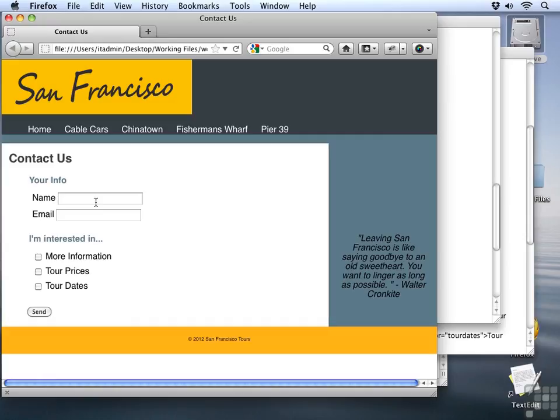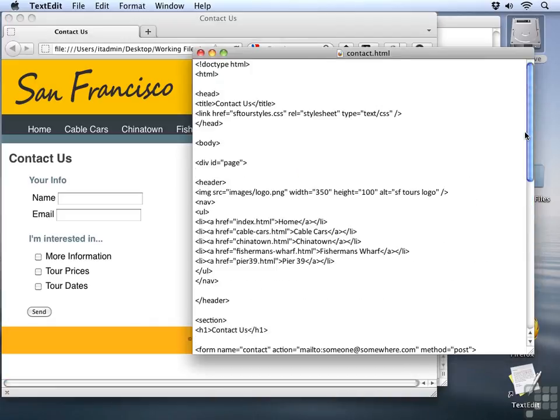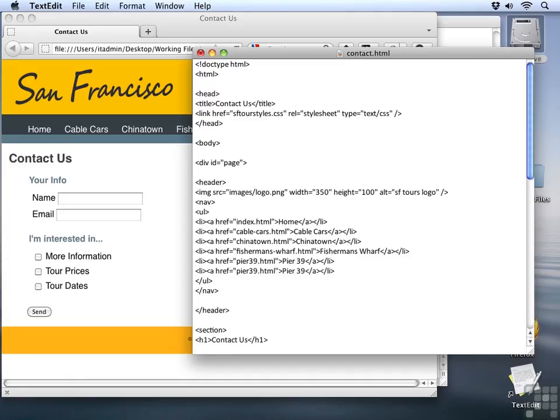The last thing I want to take care of is we should add our Contact Us page into the main menu that we've been working with. Well, this is another good thing about using list items to break these elements apart and control the blocks. All I need to do is add another list item here at the end. So let's go back to our HTML page. I'll scroll up to the top where our list is. And I'll just copy the last item for Pier 39, and we'll use that to make a link for our Contact Us page.